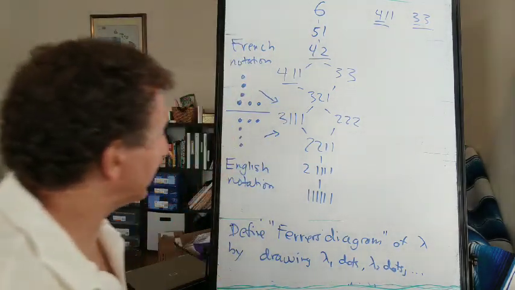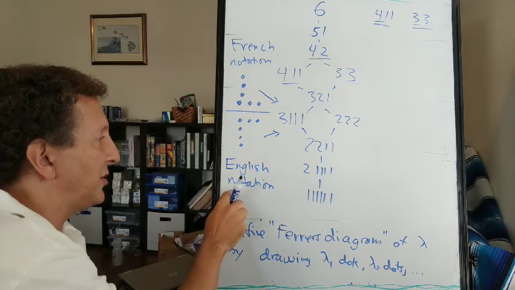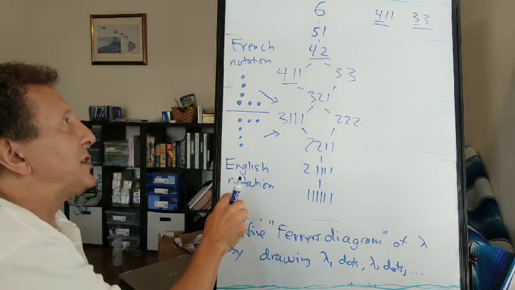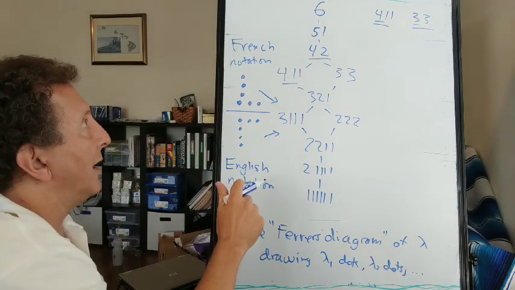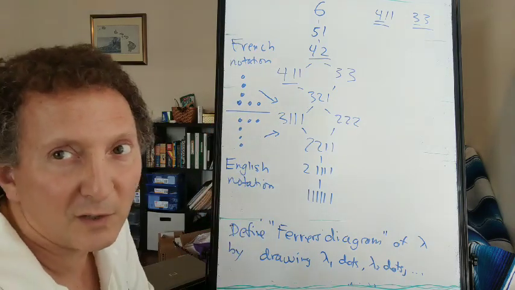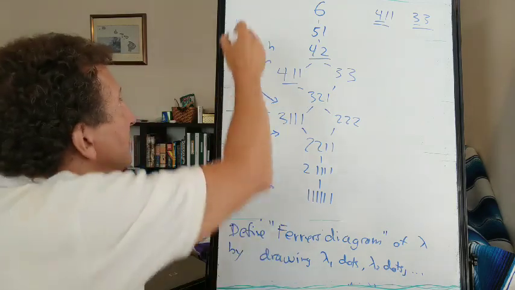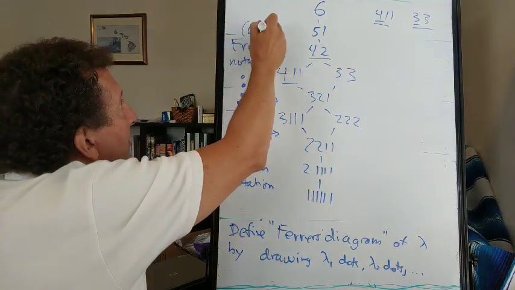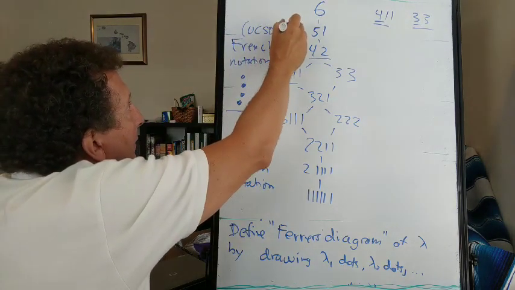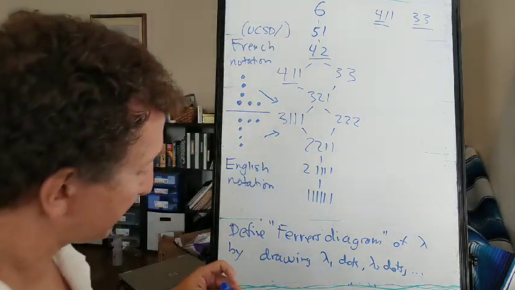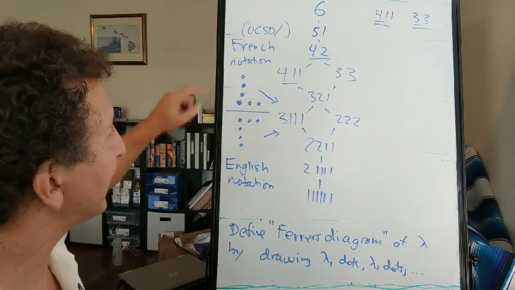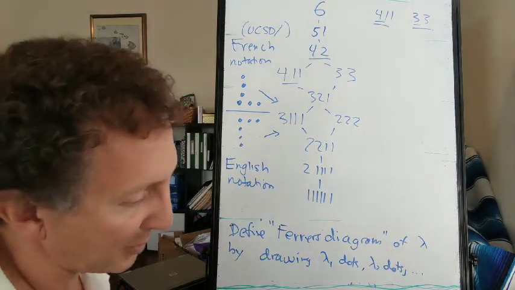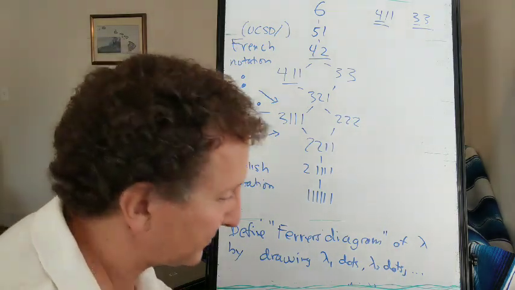Typically, if you live in an English-speaking country, you use the English notation. And if you live in a French-speaking country, you use the French notation. Unless you got your PhD at UCSD in California, in which case you use the French notation. Now, even though I studied on the East Coast, I actually use the French notation more often. But we'll use both.